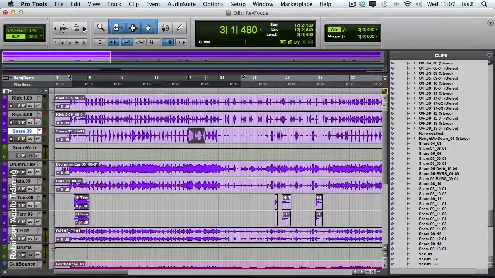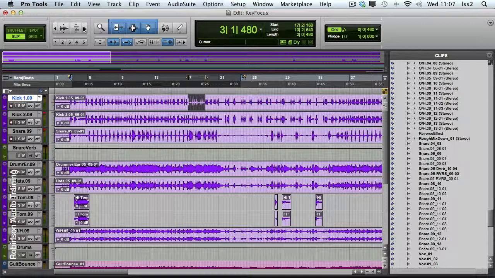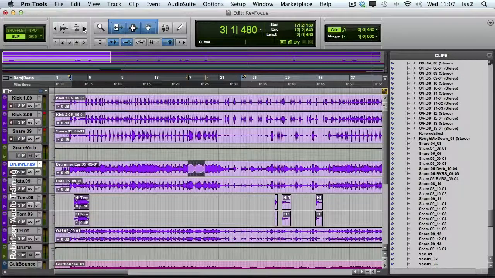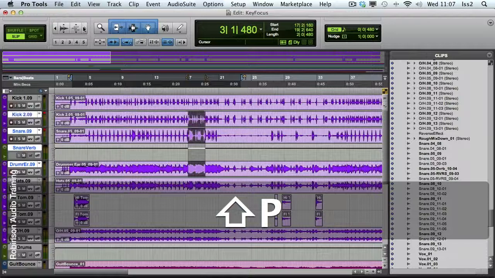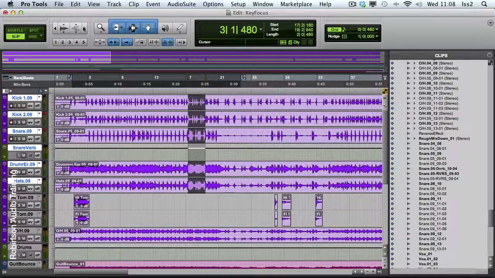That brings us nicely to the P button though. We already did the O, and P will move my edit selection up a track. And semicolon immediately underneath moves the edit selection down. And of course you can use the Shift key to extend a selection up and down across tracks. That's enough of the key commands for this video. In the next video we'll start with the A, S and D keys.